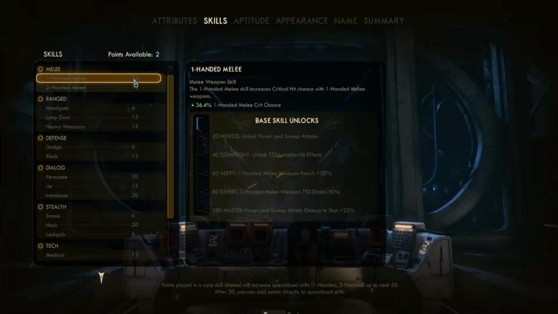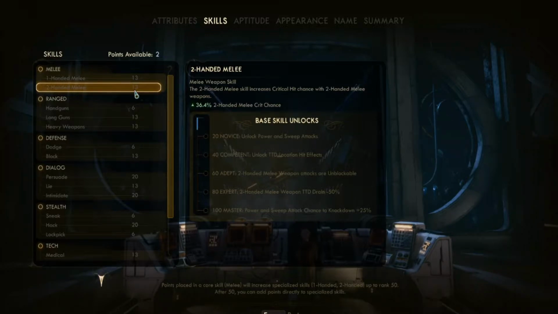Points placed in the core skill melee will increase the specialized skills of one-handed and two-handed up to rank 50. Okay, that's the same as what we just read. This does exactly the same, but for your two-handed weapons.